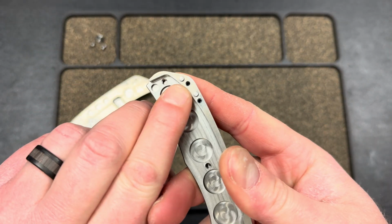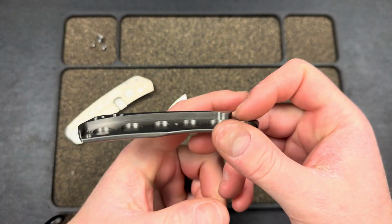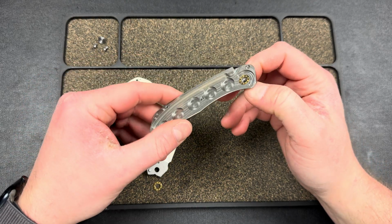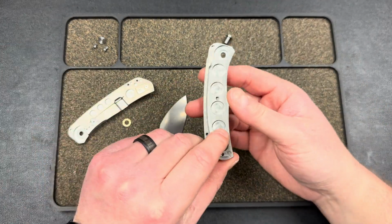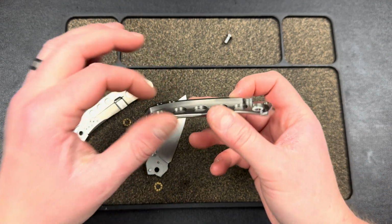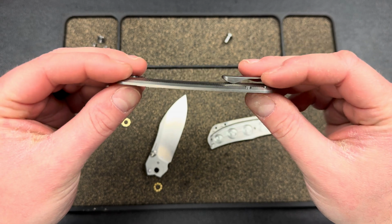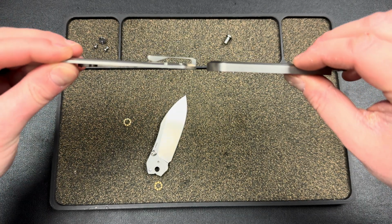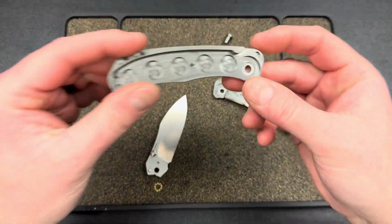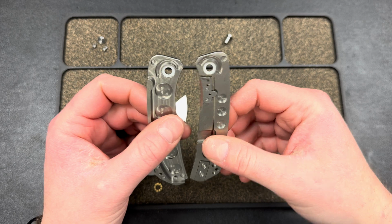So right here are the threads for the body screws. They go right into the scale because the backspacer is milled into the front scale. And that costs more to do. You know why? Because they have to mill this from a chunk of titanium. So this piece was this thick, and then they milled all this out, where normally a scale would be like this thick, right? Now you're adding all that thickness of material you need to buy and then use up to include the backspacer. Very cool. Beautiful.